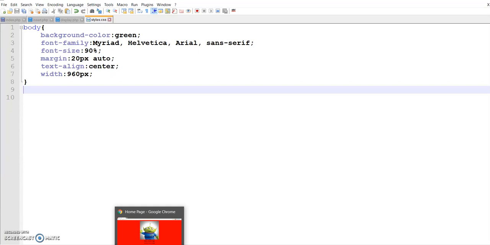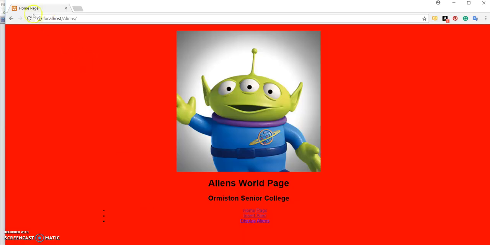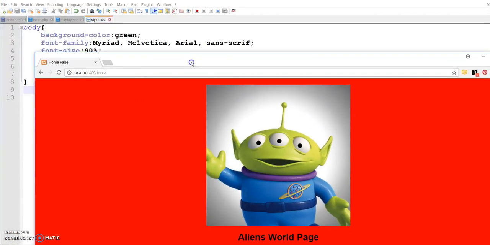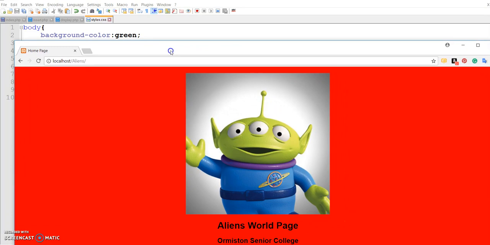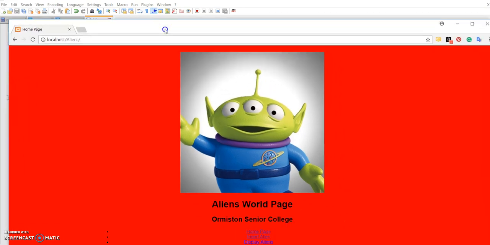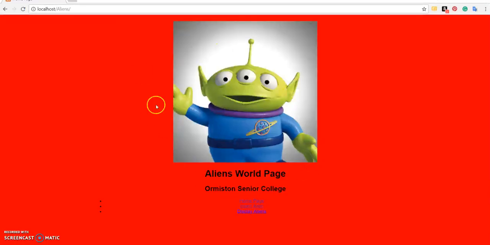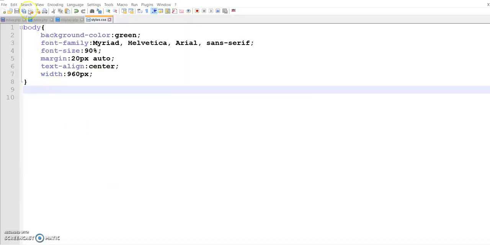Okay, so we reach now to the CSS file. Sometimes you make the changes in CSS. For example, I made the background color back to green, but the CSS file is not updating. So I'm refreshing, but I still can't see the difference. So the best way is you press Ctrl F5 and it should respond and you see the difference.